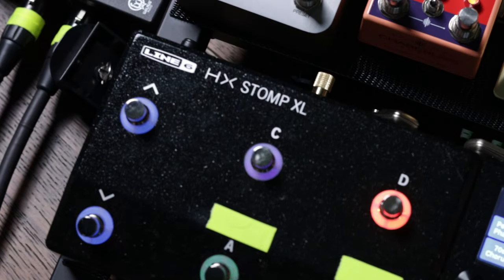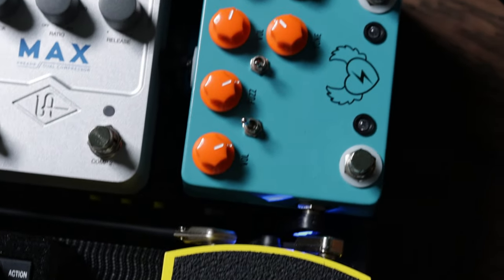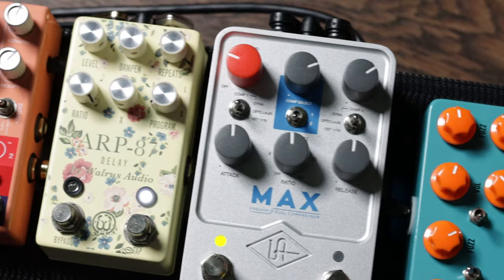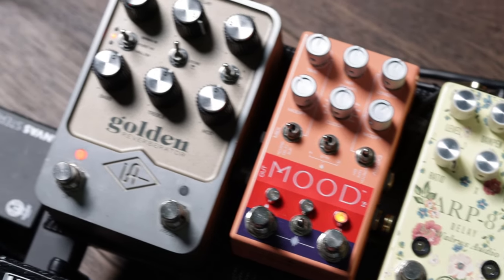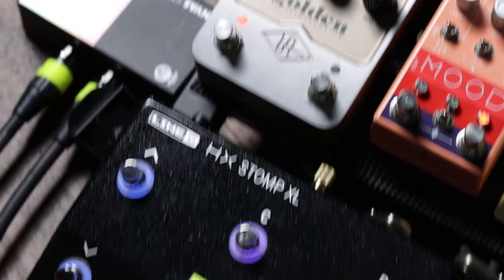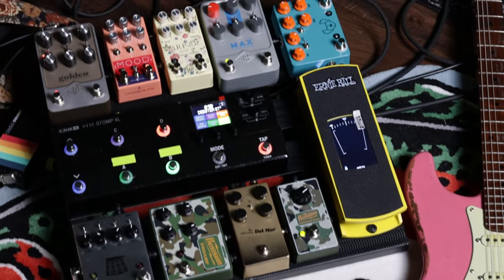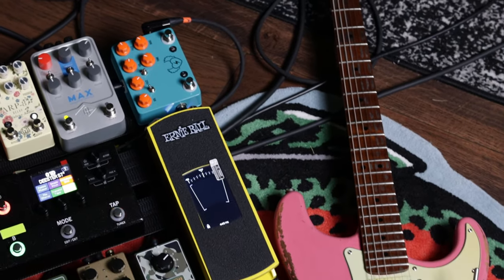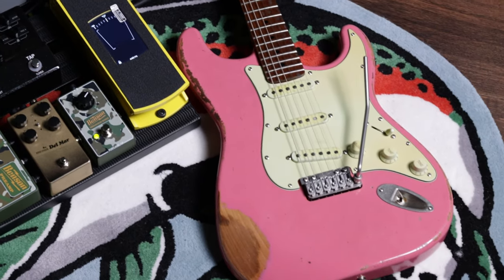For compression, we're using the Universal Audio Max. And then on the tail end, we have the ARP 87 from Walrus. We have the Chase Bliss Mood, which I'm using as an ambient-ish delay, or I'm sorry, reverb. Lastly, we have the UA Golden, which I'm running two different plates, one shorter, one longer. And then we have a couple different effects in the HX Stomp XL, but that is about it. So let's go ahead and hear this guy.